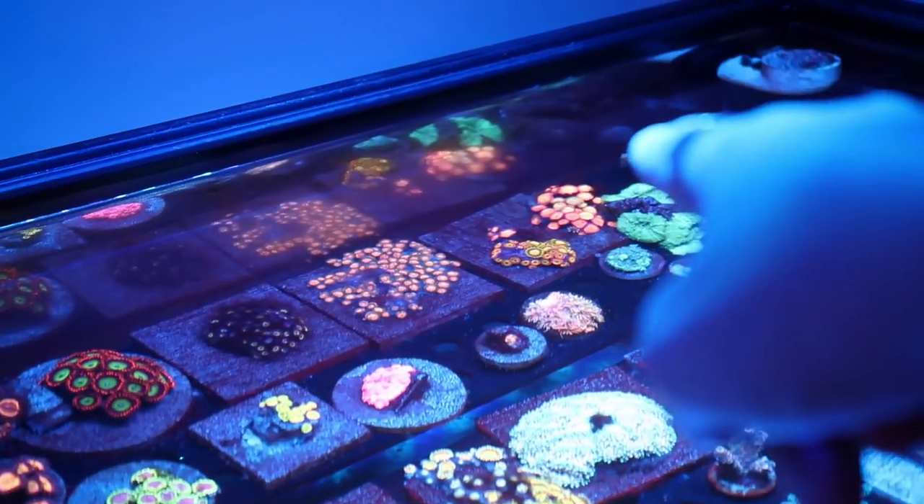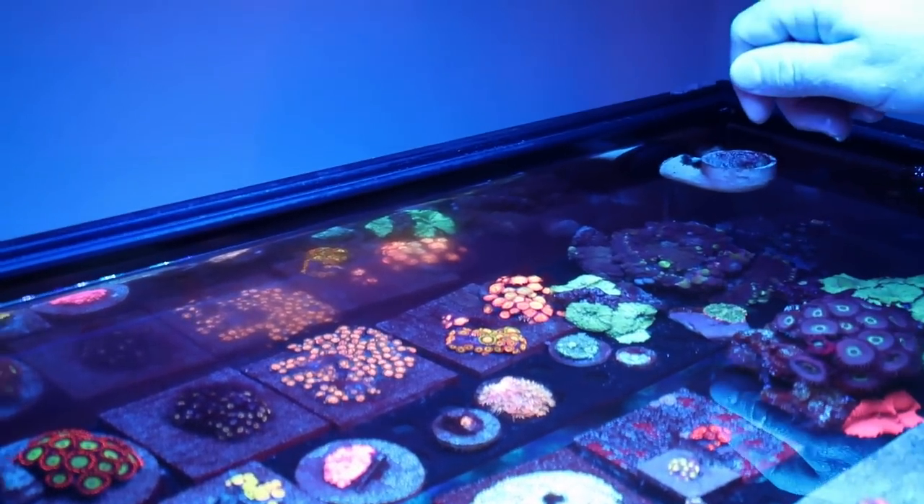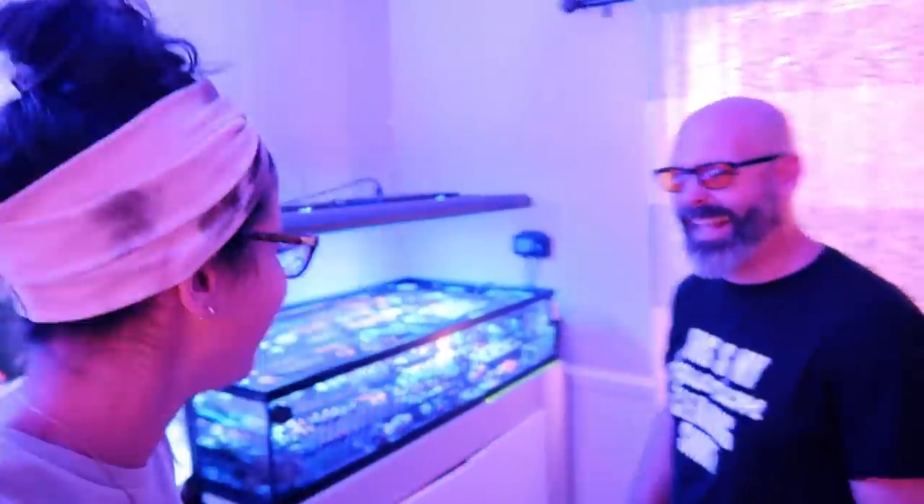Are those Halle Berries in the back? Those are your Halle Berries! What the heck — they don't look like that in my tank. I'm about to cancel this tank tour and just walk on out of here because everything I look at that's in my tank that I swapped Brad for looks better in this tank, and it's pissing me off. My Halle Berries do not look like this.